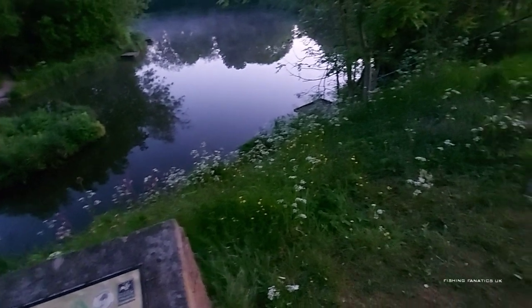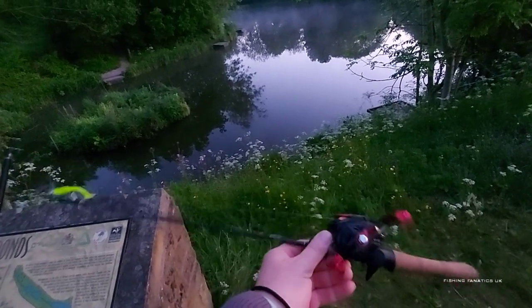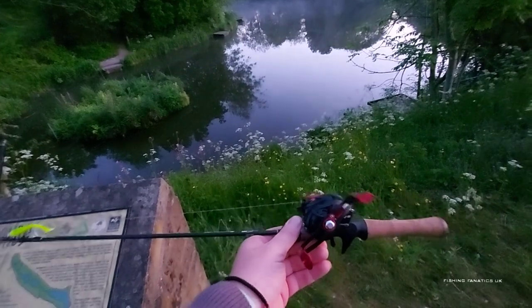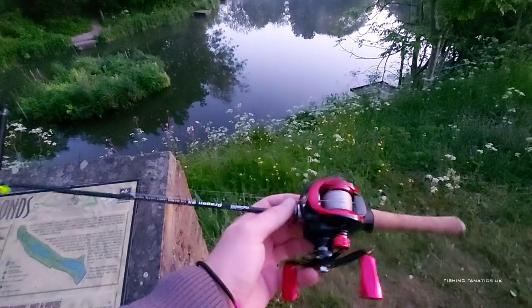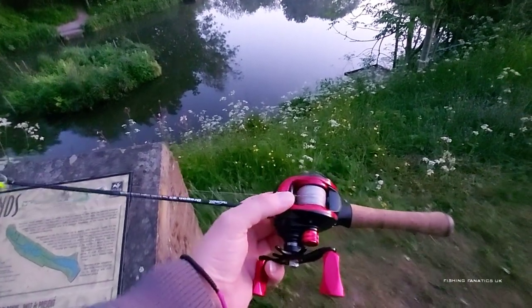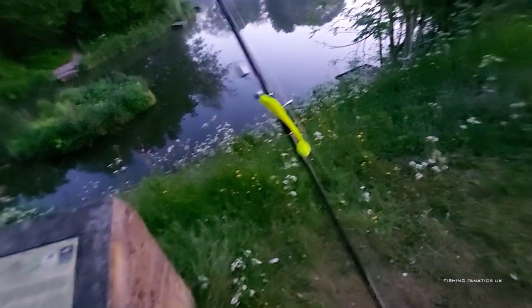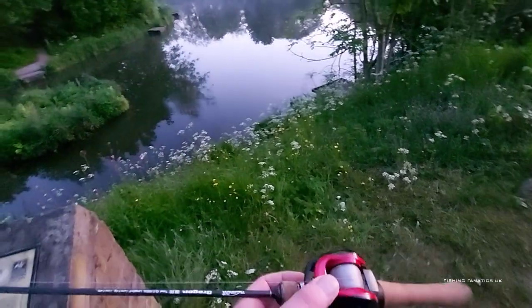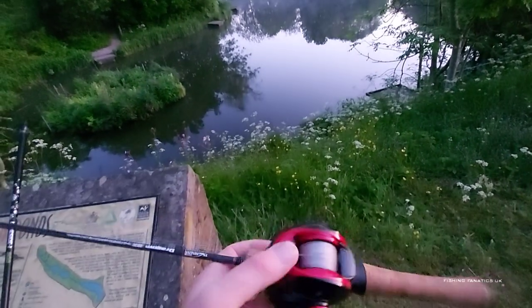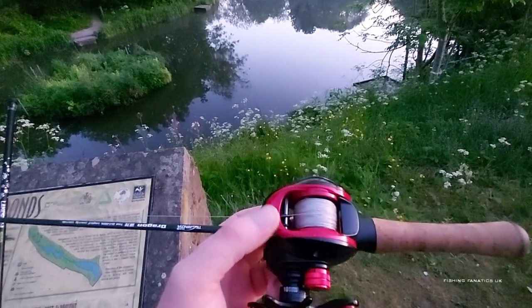Something a little bit different — good friend of mine Sanjay, who's been helping me out trying to get me a decent perch, has put me onto BFS — bait finesse system. These reels are set up for casting ultralight lures. As you can see there, that's a two and a half gram jig head with a five gram bullet head on it. The reason I put the bullet head on is because this is new braid — I just want a bit of weight to help the braid bed in until I get used to casting this.